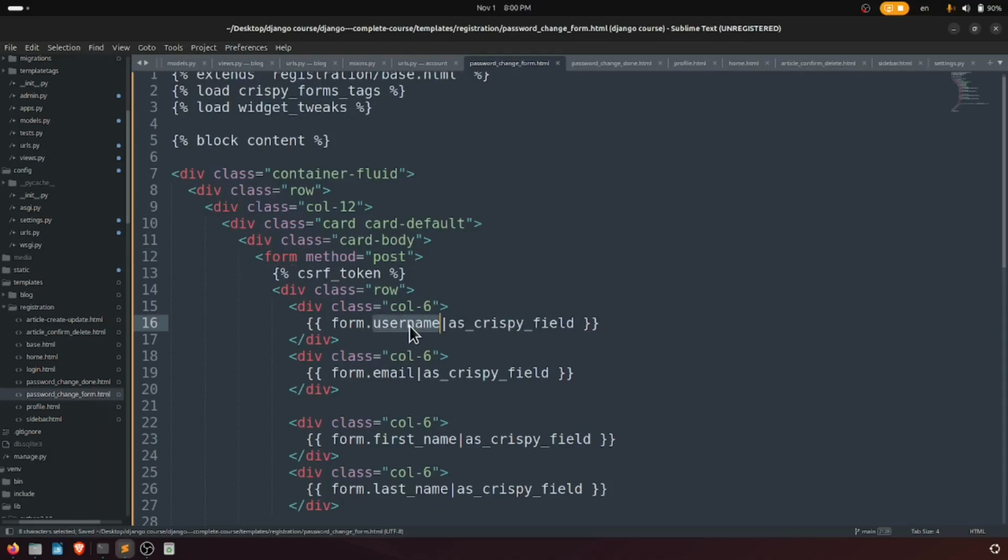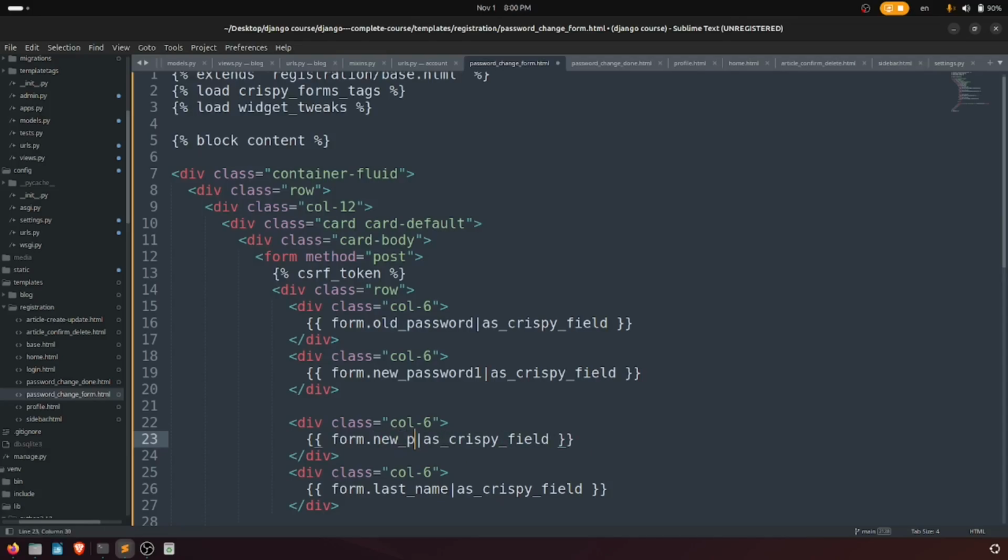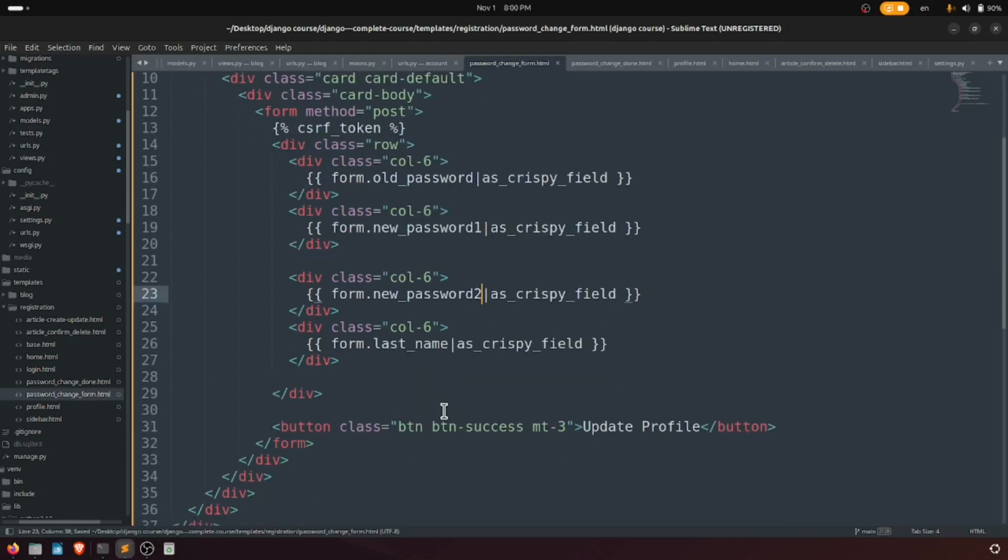Instead of this form, instead of only username, I want to have old password. Instead of email I want to have new password 1. And instead of last name, I want to have new password 2. I want to confirm this password.